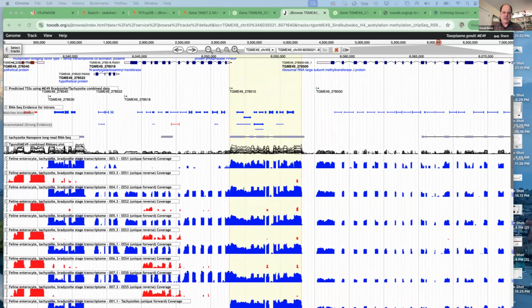And I should also mention that while these exercises are focused on toxoplasma genes, the same kind of queries, the same kind of principles apply if you're interested in assessing the gene models in Fusarium or Anopheles or whatever other species you might be interested in.